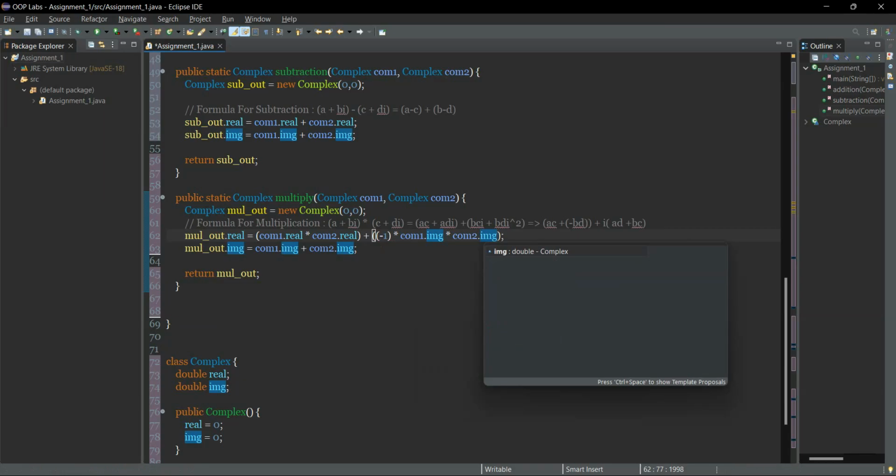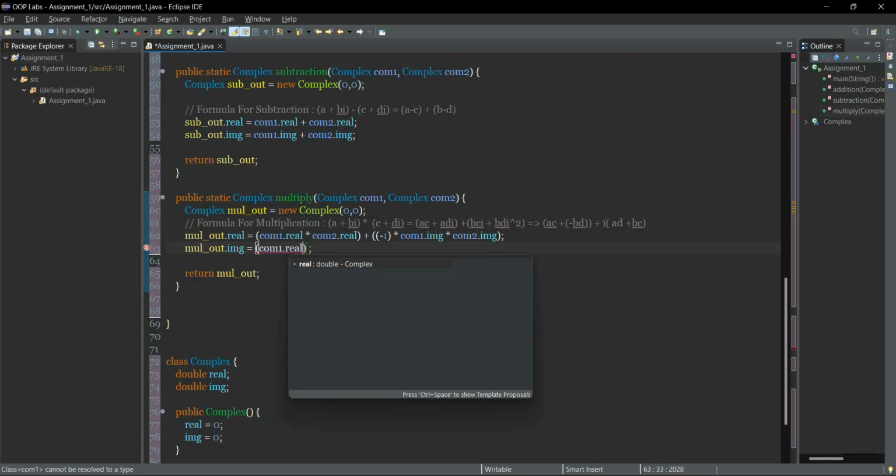I hope this is clear to you. Just go with the formula, then it will be easier for you to understand. Then next, for the imaginary part, we have a into d. So a is nothing but comp1 dot real part, comp1 real into d, sorry, d is nothing but comp2's imaginary part.